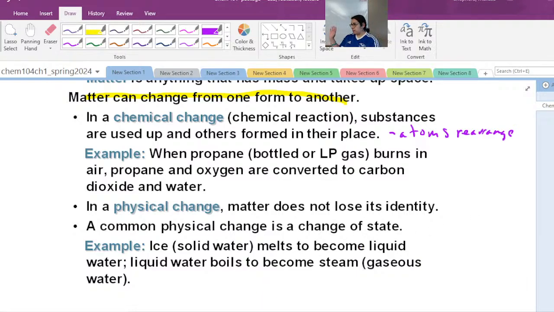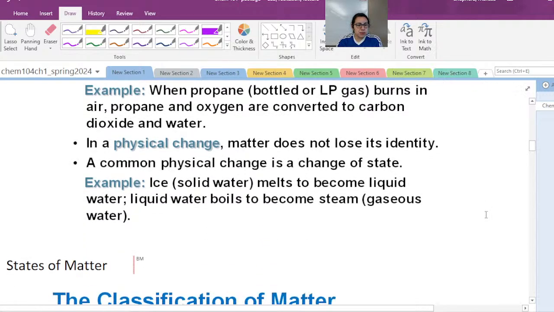Please interrupt me with questions and everything. I always feel like the beginning part of chemistry is really difficult. And I always tell people, it's almost like you're learning a new language, right? There's all these symbols and all these things. So ask questions, especially in the beginning, but always, don't be shy.